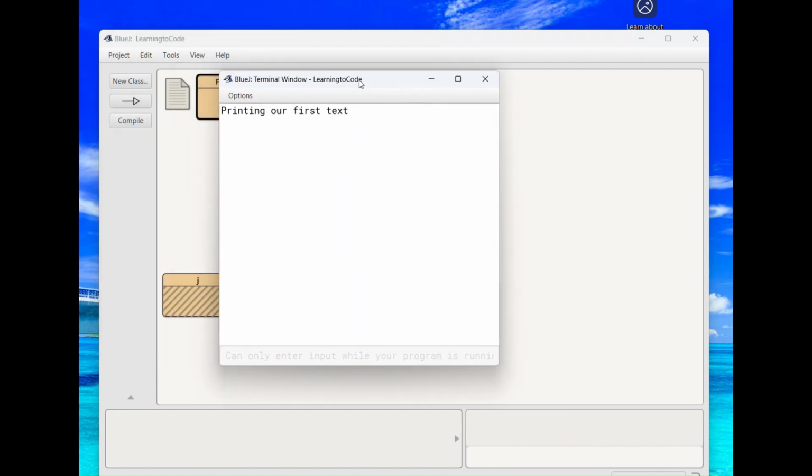you can see it printing our first text. So we told the computer what to do, we did it properly in Java, we fed it to the computer, and it did what we wanted it to do. This is the process of coding. Now we're going to be going through this process, and it's going to get more complex over time, or we're going to be able to do more things over time. But this is what we're going to be doing.